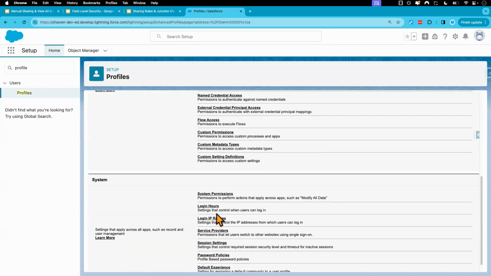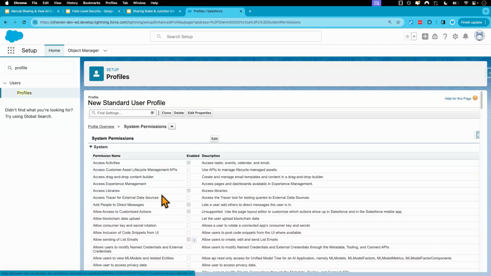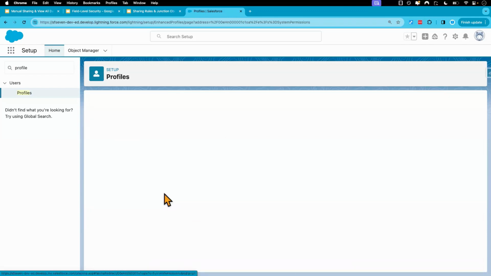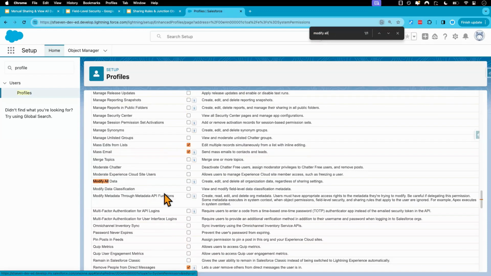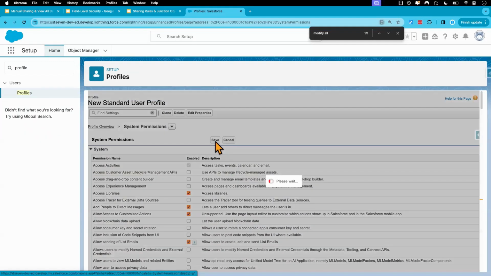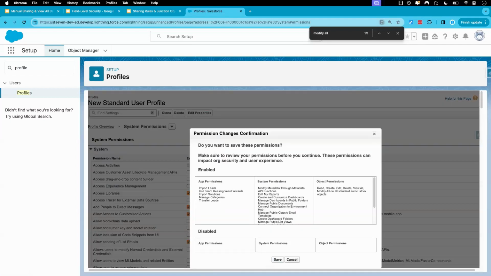I'm going to the system permission, and then we'll click on edit. Let's do Control F, modify all data. Here it is. Let's select that and save. Click save again.